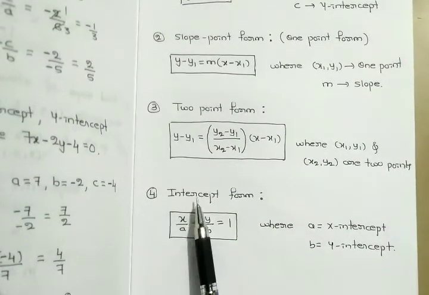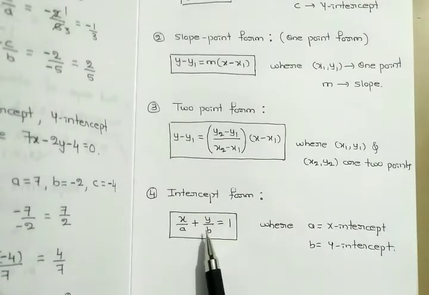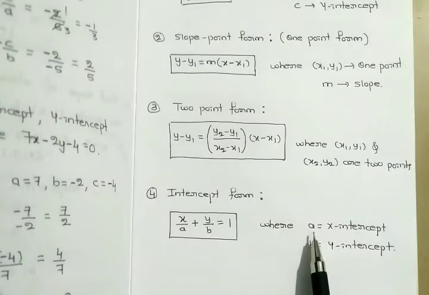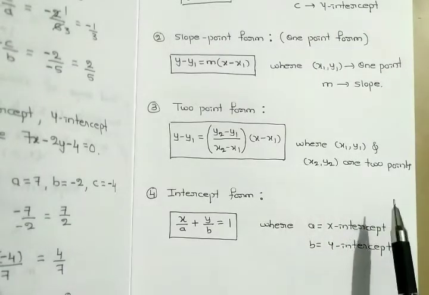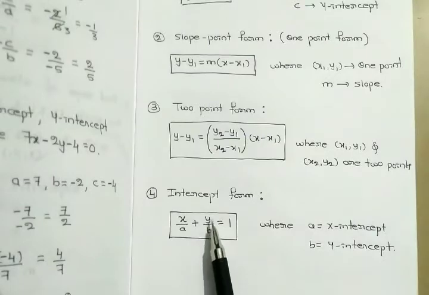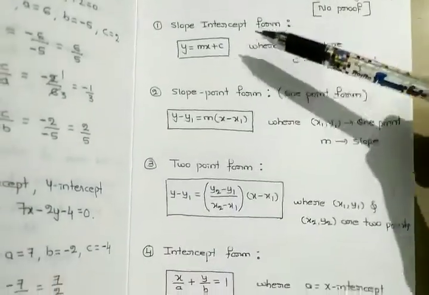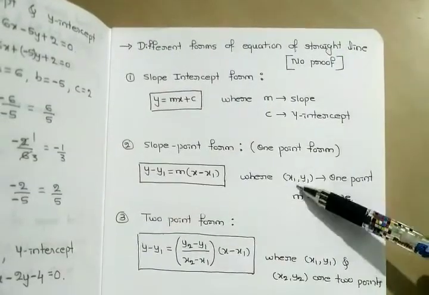And the fourth one, intercept form. This is also an equation of straight line formula only. When you have to use it, in the question they will give the value of a, which is the x-intercept, and b, which is the y-intercept. If these two are present in the question and they ask you to find out the equation of straight line, which formula do you apply? x divided by a plus y divided by b is equals to 1. Therefore remember, all these four are equations of a straight line only, but for different conditions.